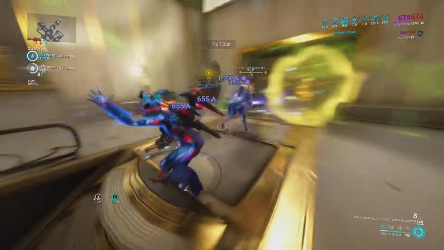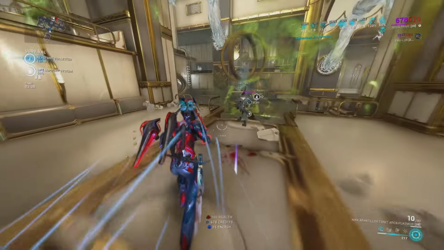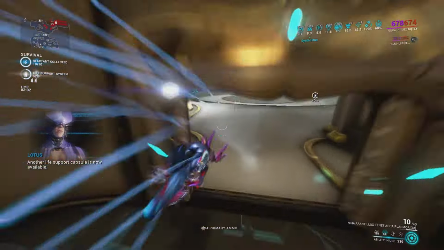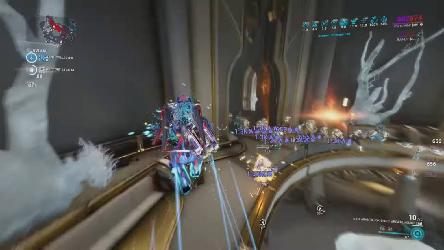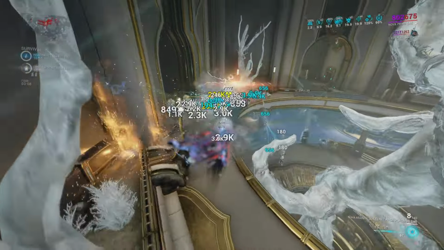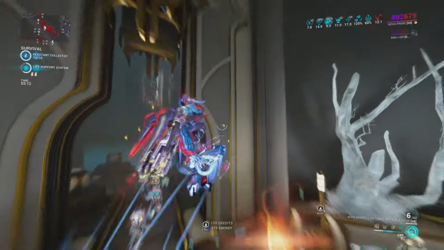You look faster than the rest. The heat also gives you some built-in armor strip. Support capsule is now available. See, I hate fighting in these two-floor rooms because the enemies always get stuck on the floor that you're not on.